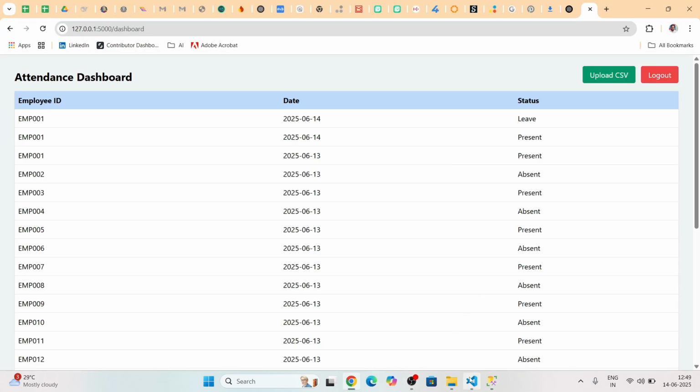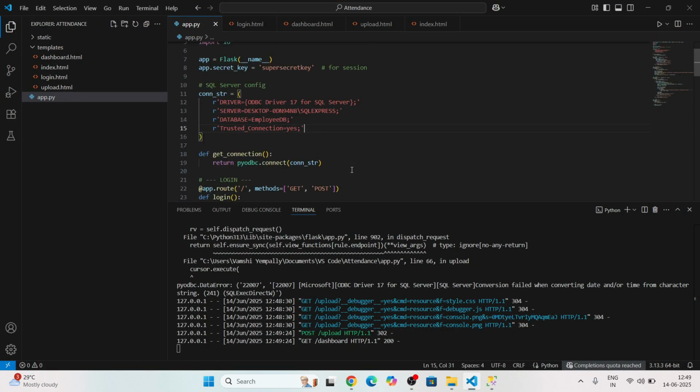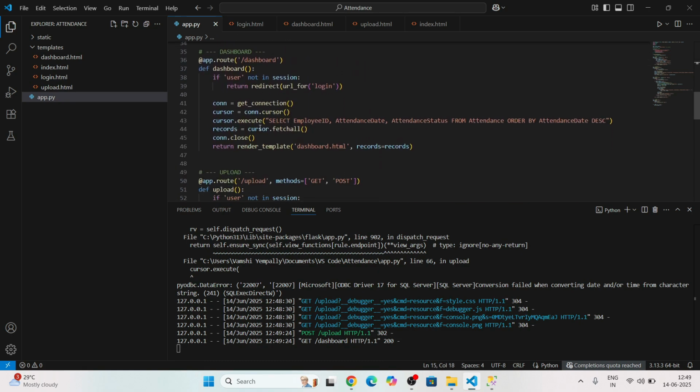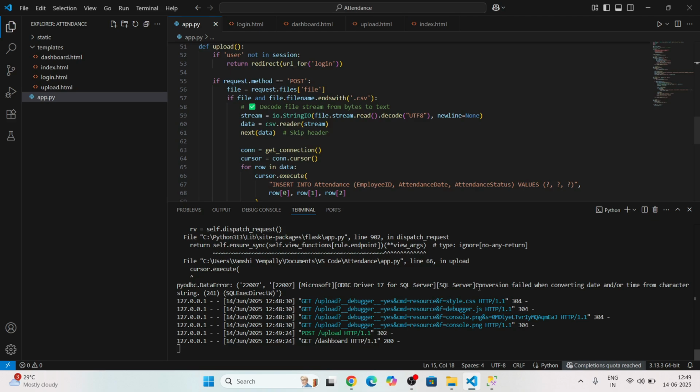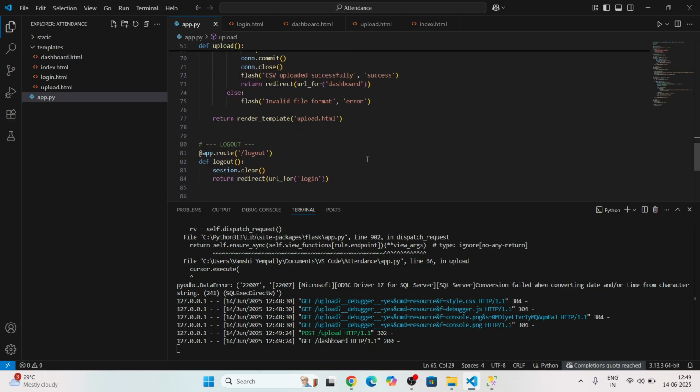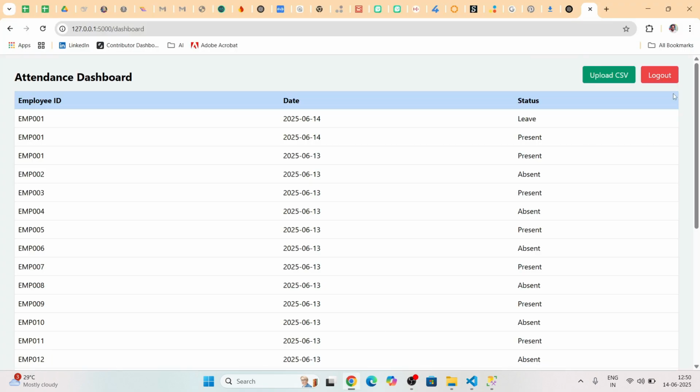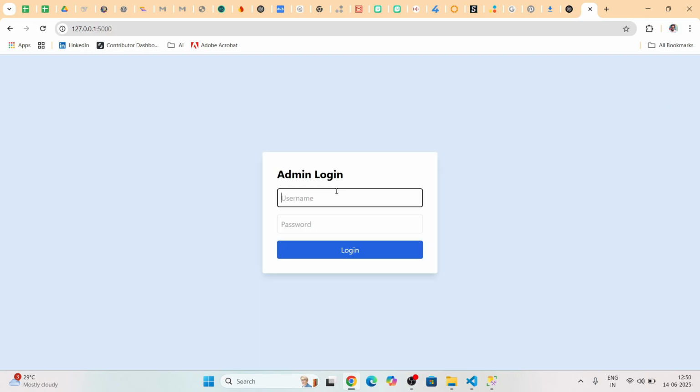So you can go through this code, you can debug it, you can give your server details, and you can just run it, and automatically it will get stored to your SQL database. Okay, so just now how we did the debugging and all those things, we have to do. It is not like LLM will do everything completely. So some manual intervention should be there at the initial stage. Once it is working, then it will work correctly. Okay, so click on logout. It will log out. Admin123.